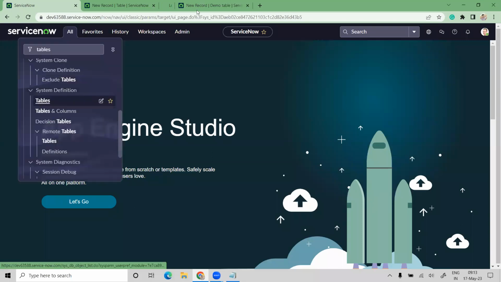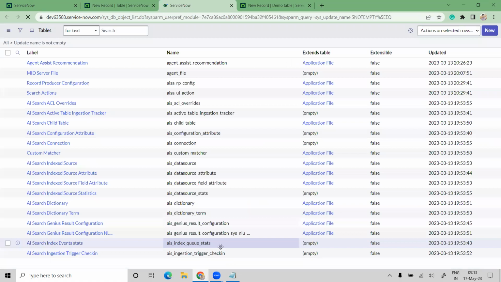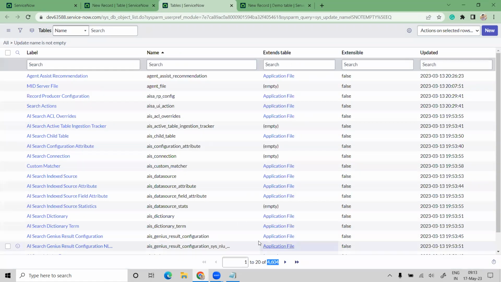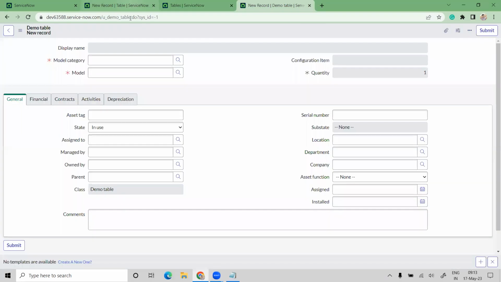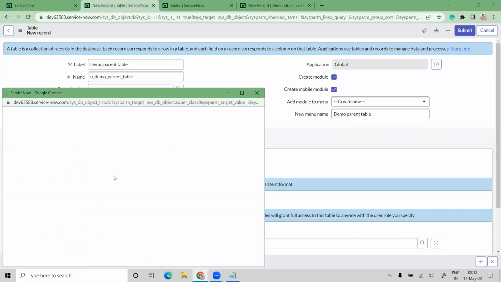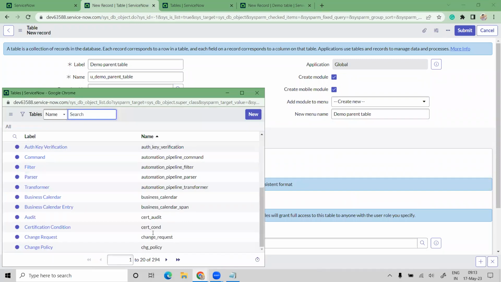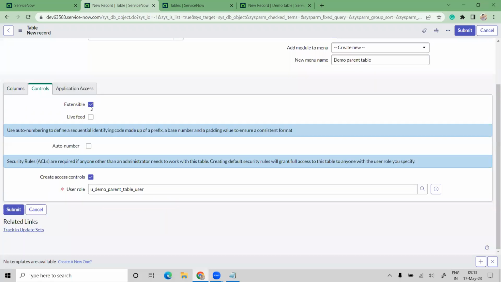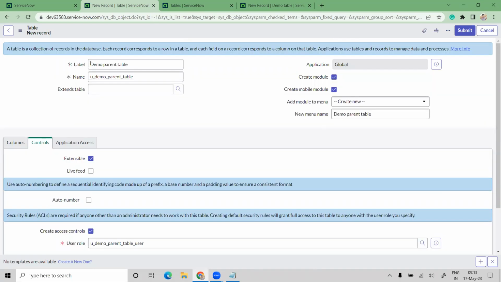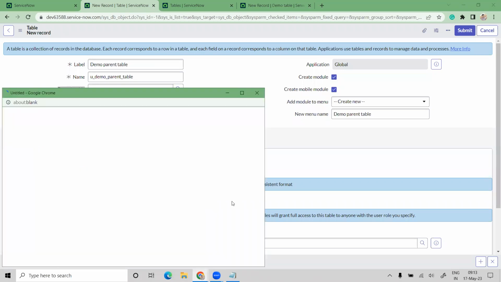See here I have 294, but as usual, if I go to the tables, there are more than that. See here, there is 4,604. Why am I getting only a few over here? Because these tables are parent tables, that's why the count is 294. So I can check this one. Then the new table, demo parent table, will be available in this extends table list as well.